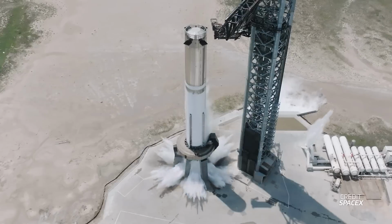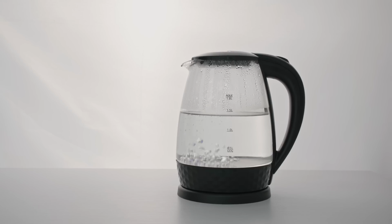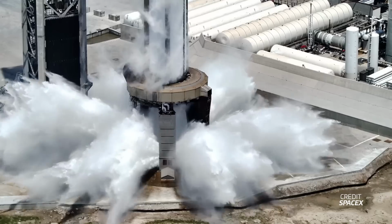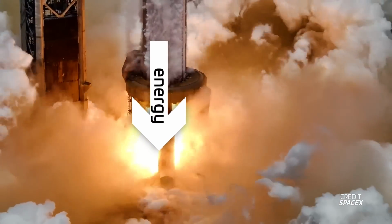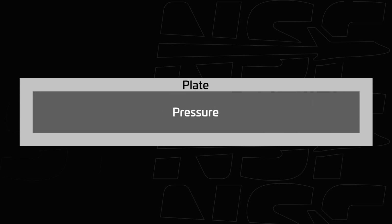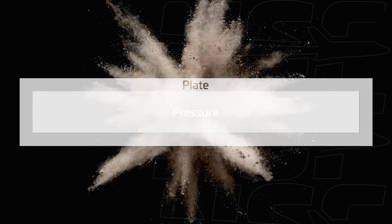Couldn't the plate just be water cooled without throwing a bunch of water out? The problem, but also the saviour here, is the water vapour. Heating up water takes a lot of energy, but vaporizing it takes even more. All of this energy is essentially taken out of the exhaust of the Raptor engines and pushed away. But this could become a problem if the plate didn't have any holes in it. The internal pressure would build up and there'd be no way for it to escape, and you'd have a steam explosion inside of it.